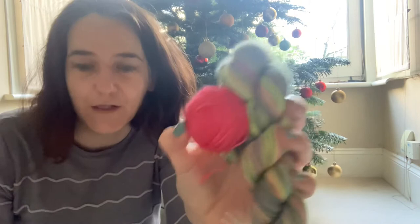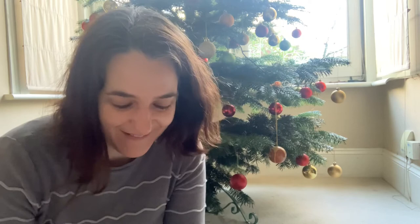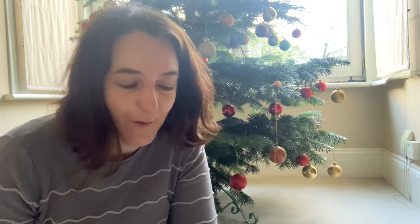So I don't know whether I should show the sock knitted up, because I don't think anyone else has got this far and I don't want to spoil it. I've knitted it quite far. Let me count the rows. 35 rows of colour, blocks of colour. Okay, I'm going to show you. If you've got the Yarn Badger sock advent, look away now if you don't want to see. I'm going to count down from 3 to give you a chance to move on. 3, 2, 1. Okay, I'm going to show you.